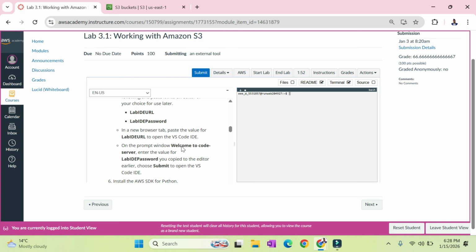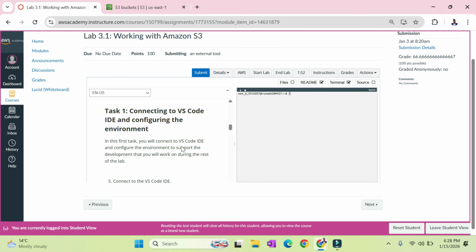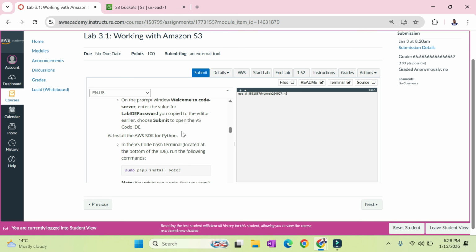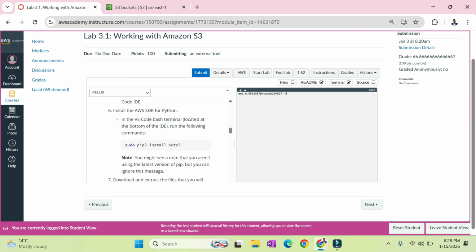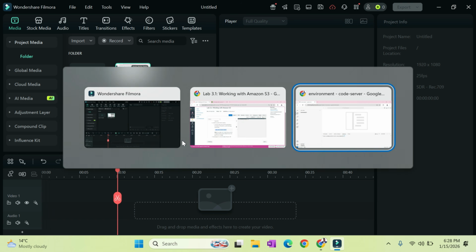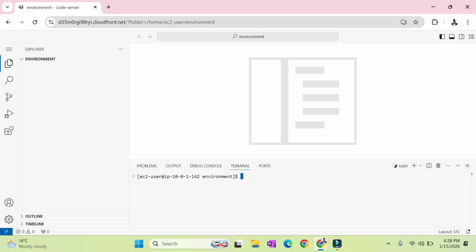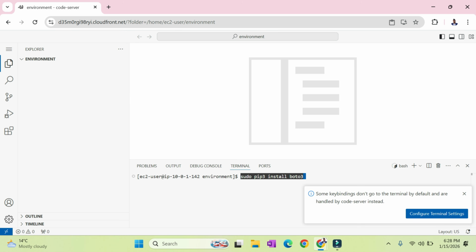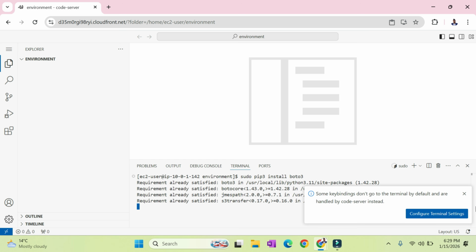So we are moving to task 1: connecting VS Code and configuring the environment. We have already connected, now we'll configure the environment. This command is used to install all the libraries, so we'll use it. For the first time you have to allow it, from next time it will work.